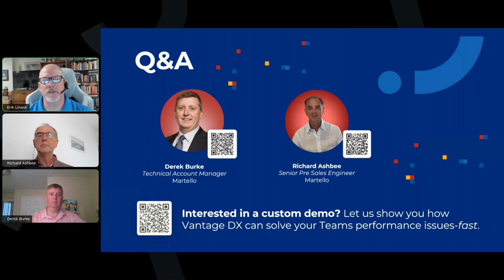Thanks, Richard. Is there a difference in terms of what Vantage DX delivers, what it can do for organizations, depending on whether their users are, say, 100% virtual or 100% on-prem or a hybrid mix? Does it matter? No, for us, it doesn't matter in the slightest. You could be 100% remote, you could be 100% office, you could be hybrid, you could be in the office one day, you could be traveling, you could be on the train, the coffee shop. We don't care. If you interact with Teams, we're going to see it and be able to monitor and report, alert, etc. on it.